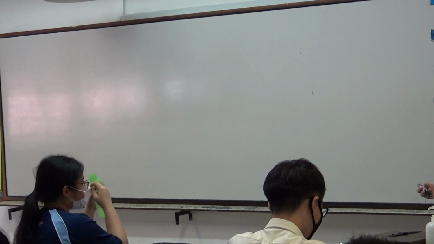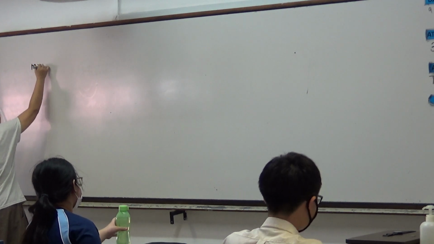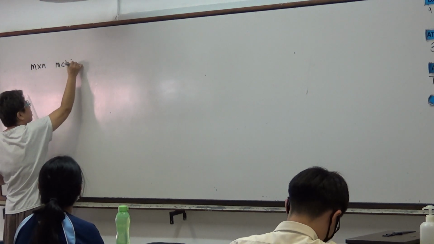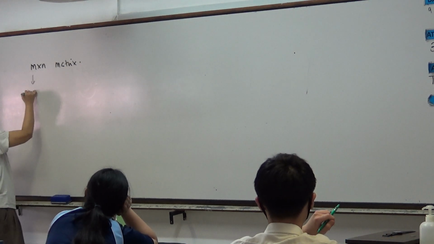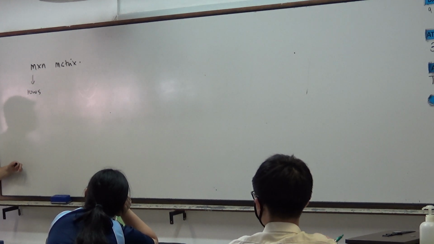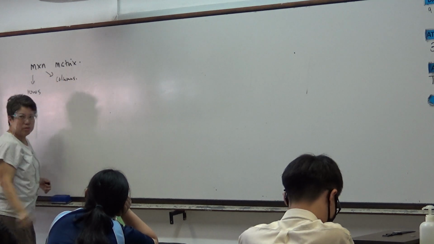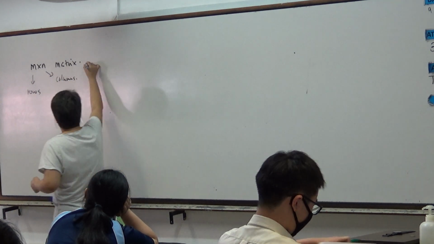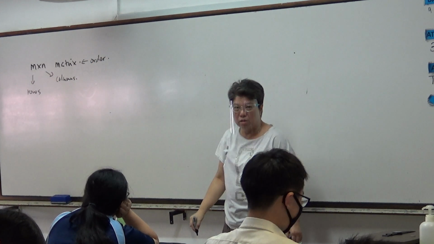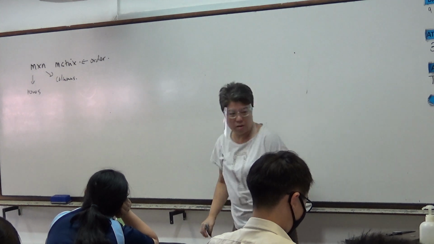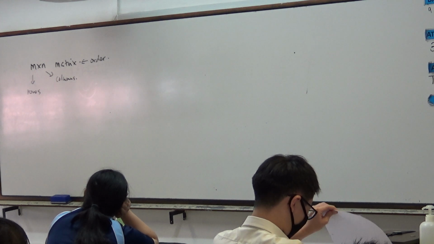Okay, yesterday I did matrices. I just want to tell you this first. If you have an n by n matrix, n represents the number of rows, n represents the number of columns. Okay? And this whole thing is called the order of the matrix. Correct. It's the order of the matrix. Okay? Now I'm going to go through all the main things. Then after that I'm going to go through the questions that I have.